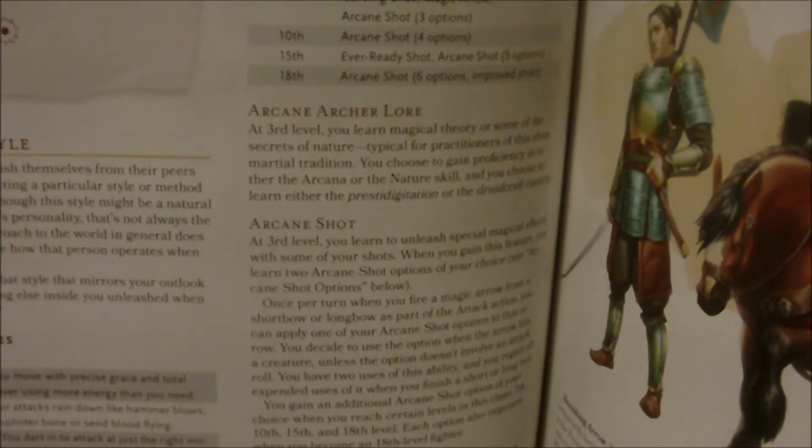So starting off, you can get Arcane Archer Lore when you take this archetype at 3rd level. You learn magical theory or some secrets of nature, typical for practitioners of this elven martial tradition. You choose to gain proficiency in either Arcana or the nature skill, and you choose to learn either Prestidigitation or the Druidcraft cantrip. So both pretty cool little cantrips, and the skill that you choose doesn't dictate which of the cantrips you take, so you could take, for example, Arcana and Druidcraft if you wished, but those are things that you get for free, which is pretty cool.